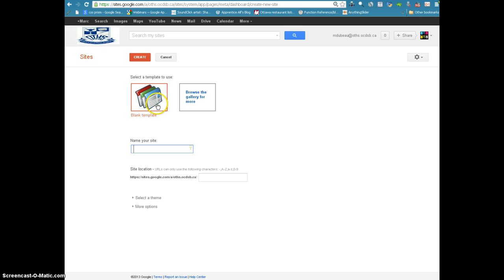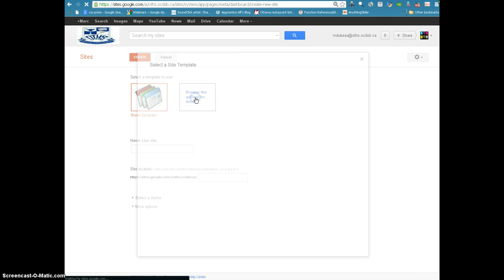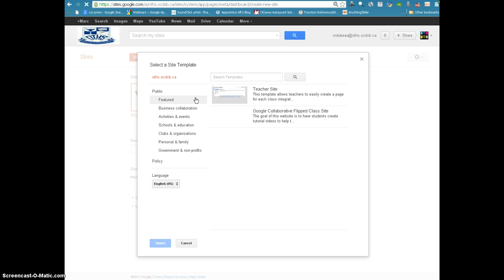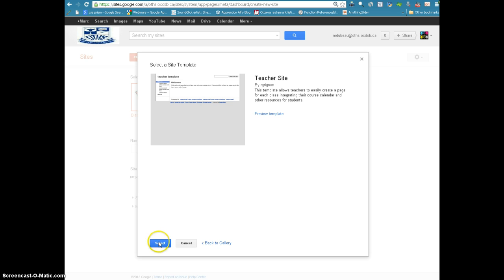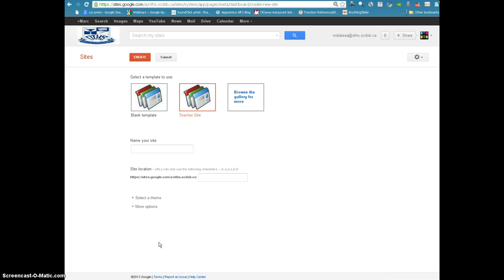Wow, my template's not there. Let's click over here, Browse Gallery for Template. Don't use this one, it's a little too advanced. You can if you really think so, but I'm going to tell you to use what I call the teacher site. Even though it was made for teachers who are trying to build a website, it's actually pretty good. Then name your site. I'm going to write Summative or Geek Out or something like that.